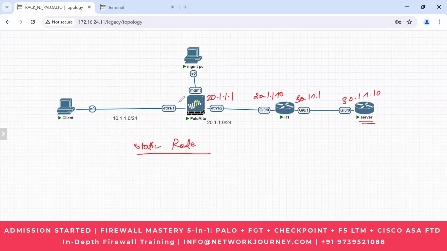What static route will you configure on this firewall? My client is on the 10 subnet and wants to reach the server. If you want to configure an IP route on a normal Cisco router, you write the IP route command followed by the destination network, right? The destination network has to be 30.1.1.0. Then you provide the subnet mask. And what is the next thing you provide?